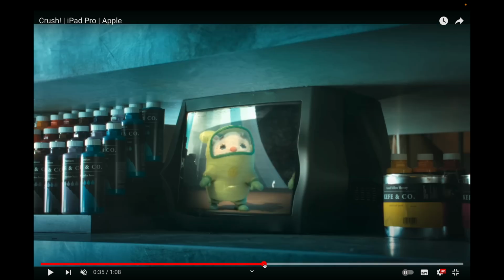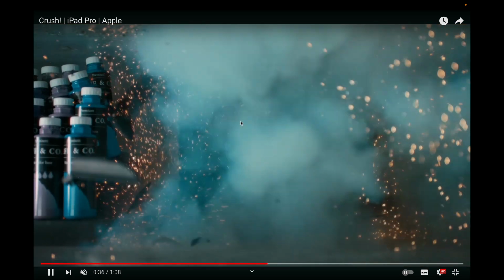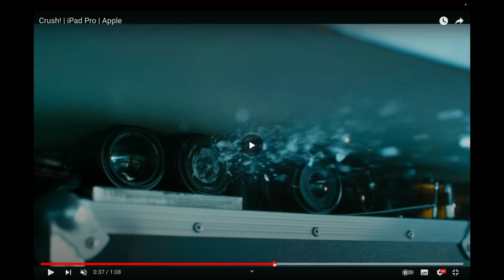But that being said, there's something about the way, there we go, I've nailed it. So all of this stuff inside and all this stuff breaking, they've actually smushed a real TV here. We can see some logic boards behind here. We can see how some plastic split off and some metal frame behind it, that kind of thing. And a piece is flying out over here. I think this is a real TV, and they've just composited this screen on, again, to art direct it at the end. So, lenses.